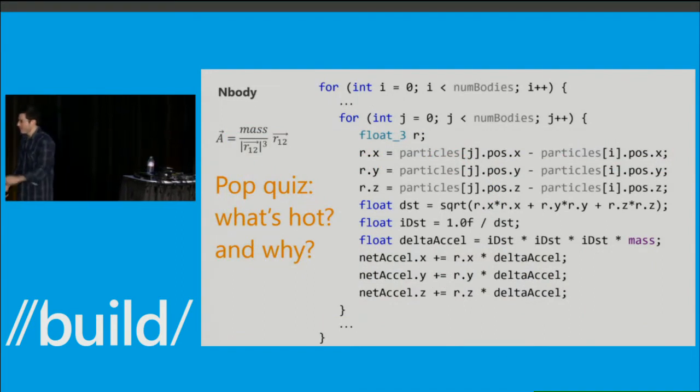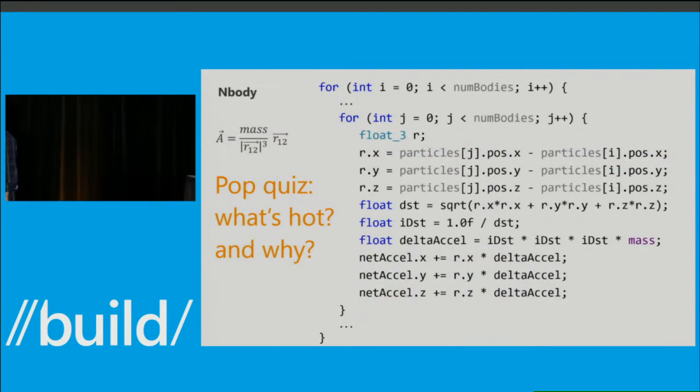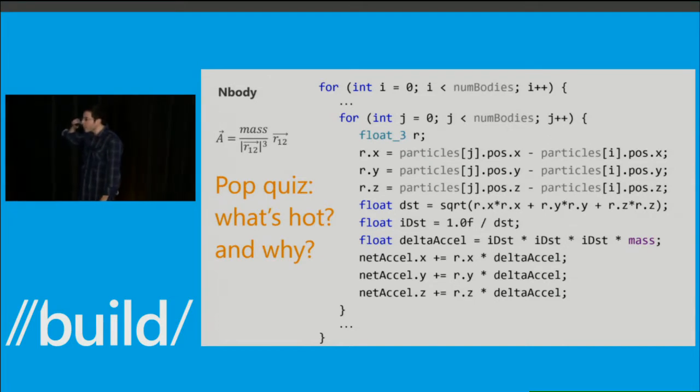So question for you guys. Let's look at that innermost loop again. What's hot? Right, we've got 3 loads, we've got that hoisted stuff, and that doesn't count. We've got a square root, a divide, 9 multiplies, and a bunch of additions and subtractions. Anyone wager a guess at what the processor is actually doing? It's accessing memory, yes, of course. That should be clear by now. The answer to most of my questions is going to be memory.